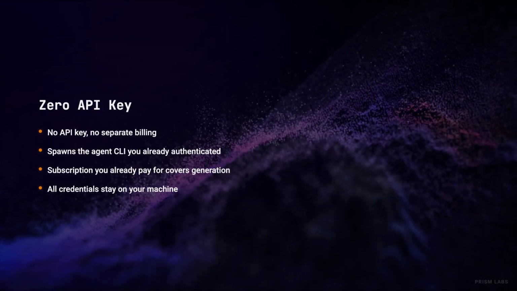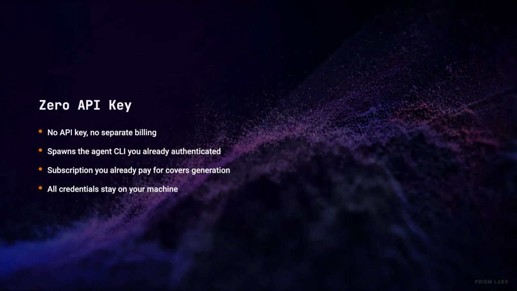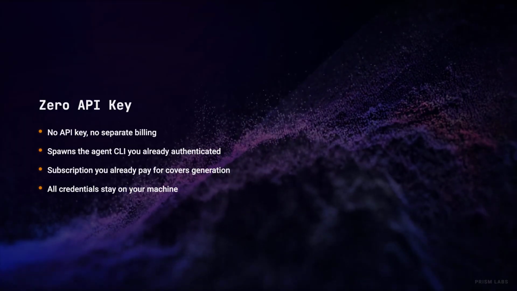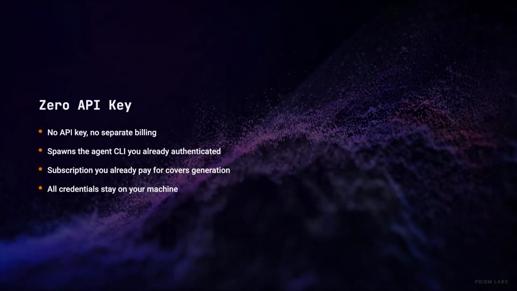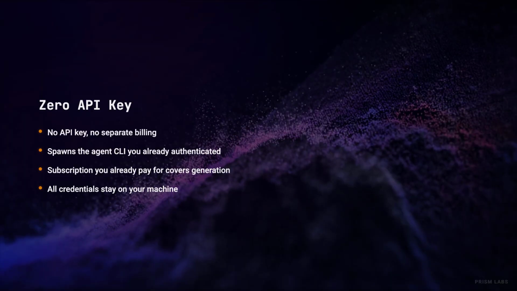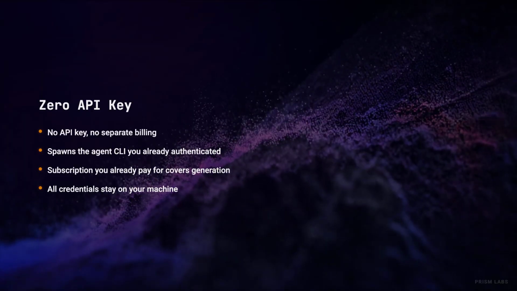Your Claude Code subscription, your Cursor subscription, your Copilot CLI plan, whichever, by spawning the CLI tool you already authenticated. The generation happens through your existing auth. From the user's perspective, HTML Anything is free to run. From the cost perspective, it is bundled into the subscription you already have for coding.